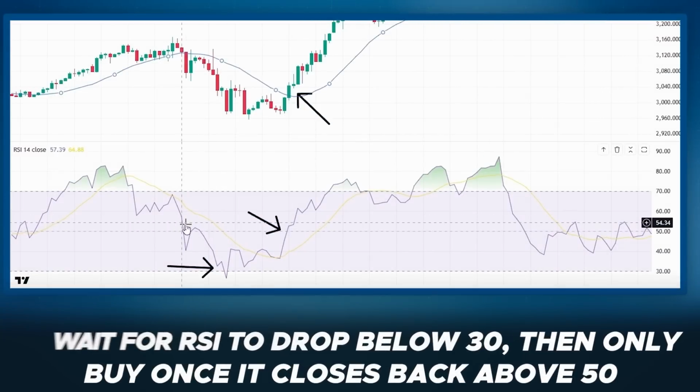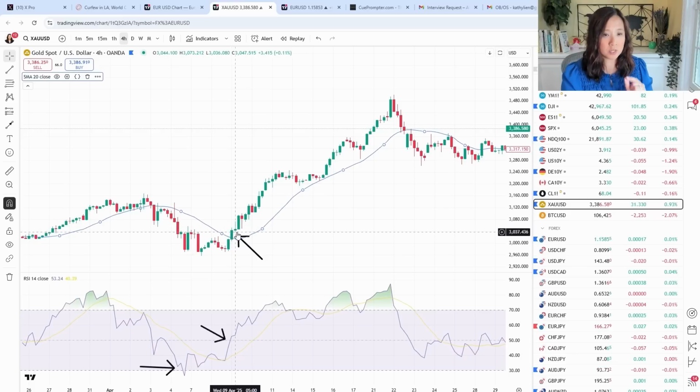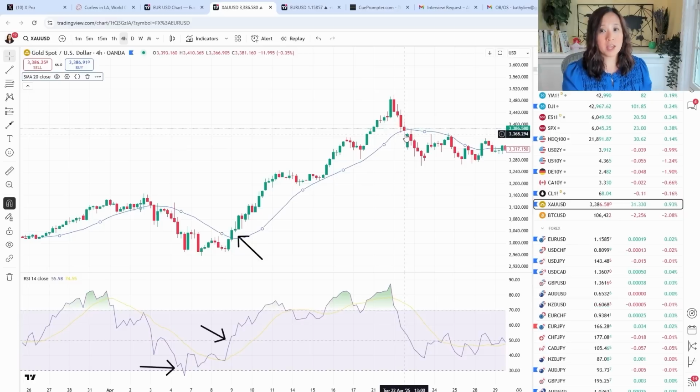So let me recap this again. You want to wait for RSI to drop below 30. That's when it's on your radar, but we don't trade yet. Wait for RSI to rise back above 50 on a closing basis. And so we see that happen here. And look, we're also above the 20 SMA, which is wonderful because we have moving average clearance. We go long, your initial stop is down here, and you can stay in the trade until it closes back below the 20 SMA. And you can see this is a very nice, generous move. You can also use 2-to-1 risk reward, 3-to-1 risk reward.